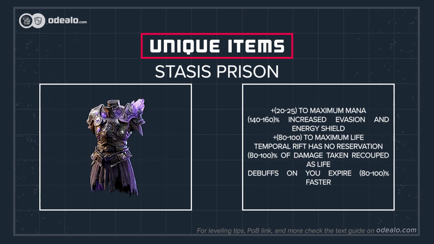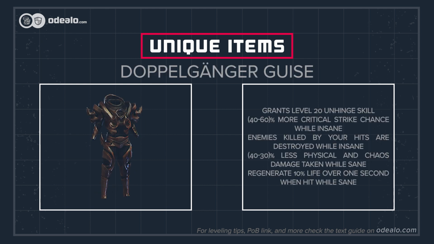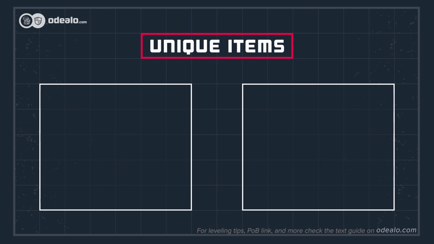Stasis Prison is a very important element of the build, as the more life recoup you have, the higher your life restoration capabilities are. This one is by far the best option. Doppelganger Guise prevents a lot of physical and chaos damage taken while sane. As you have almost no armor, and Forbidden Rite deals chaos damage, it can keep you alive.